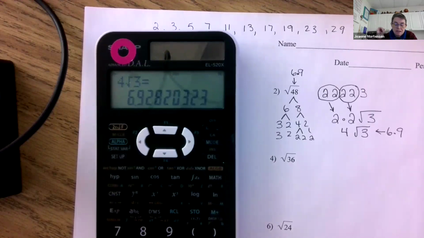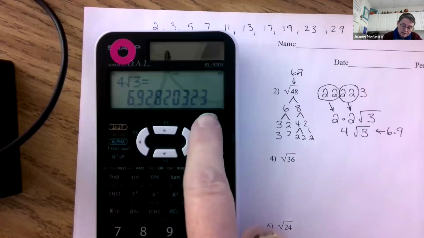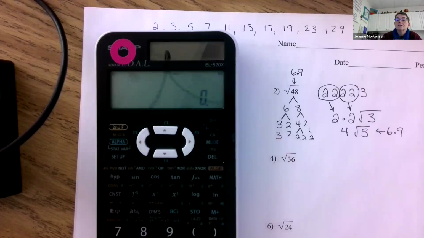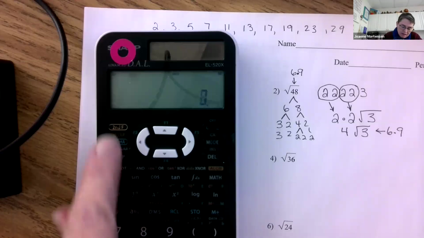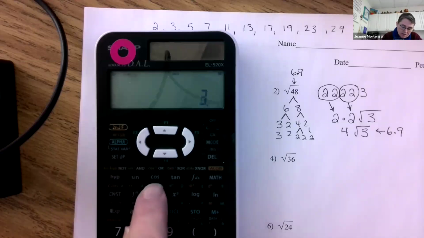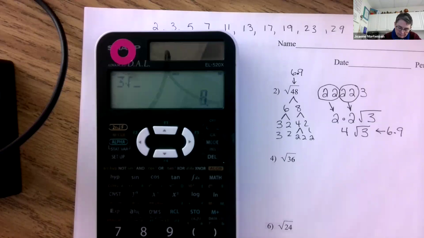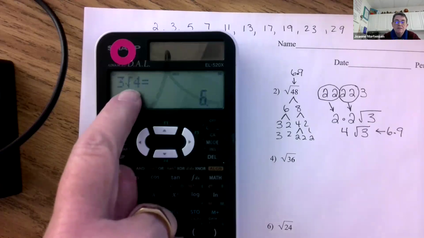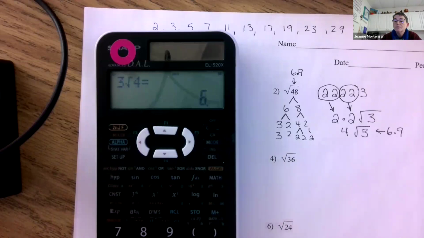Because if you do 3, now I'm not writing this down. Sorry about that. Don't write this down. But if I did it the other way and I went 3 square root 4, I get just plain old 6. I don't. So if I had those backwards, right? See, accidentally flip them, I catch myself. So I would catch the error, and I like that. So that's one way to check. I also think it's a really good test question at some point.